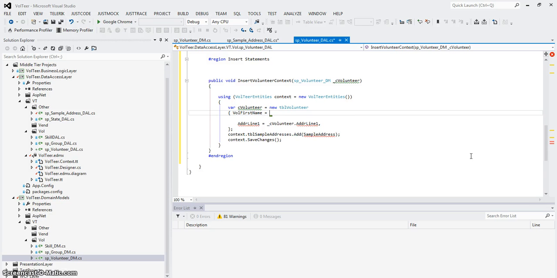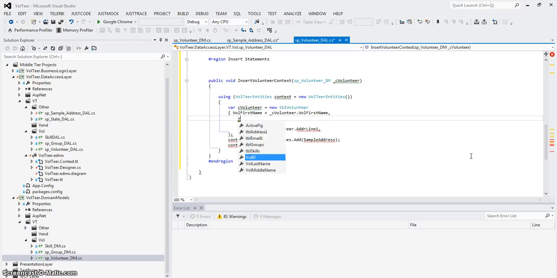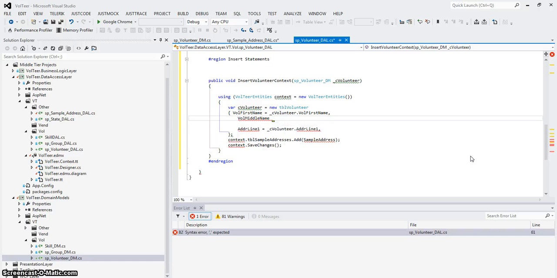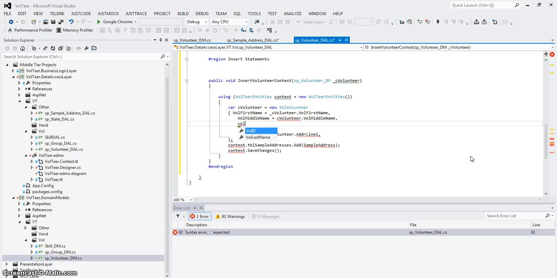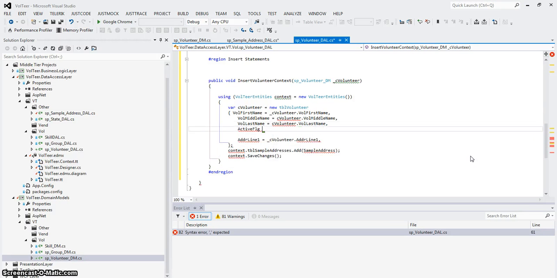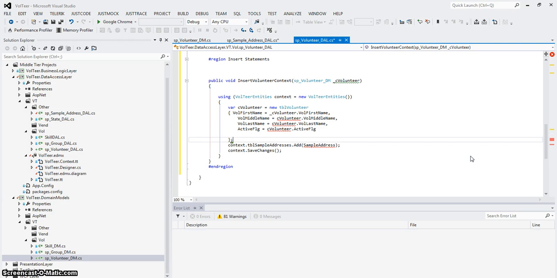Vol equals C volunteer first name, volunteer middle name, okay, it's actually underscore C volunteer.